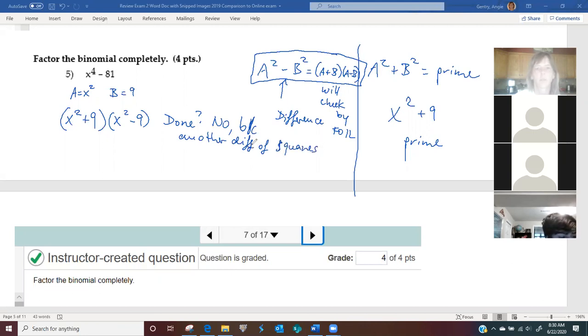So my handwriting is hideous. Those are F's. So this is the sum of squares. I'll leave that thing alone. But this is a difference of something squared and something squared. And if you FOIL all this stuff, it will go back to the original. Anything else will not go back to the original.